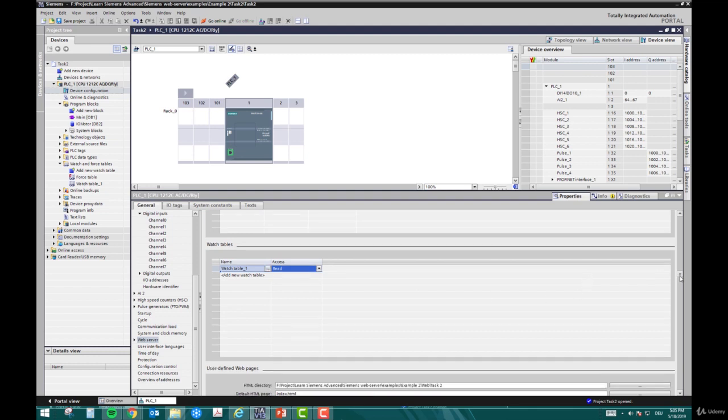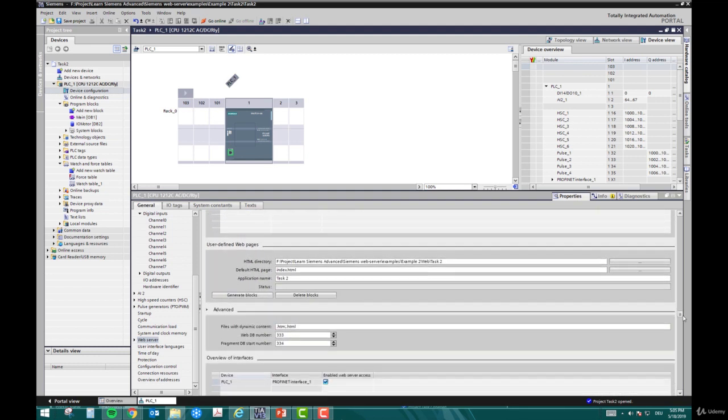This is another option. Then you can come down and you see user-defined web page. Now suppose you have an interactive web page in which you are defining the values not only by tag, but you are showing some animations, you are showing some gauges. In that case, you can make a user-defined web page. You can define your own web page, showing some animation. In that case, you have to specify the directory where your web page is located on your computer. So this is the directory.